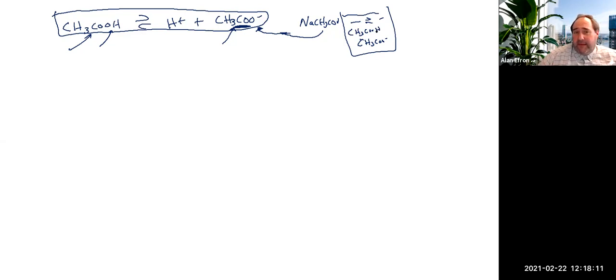So you can't just make a buffer, for example, if that's your question. Like if I just dump acetic acid in there, it's going to make some acetate, so I should be good in terms of a buffer working correctly. And you won't really have the right concentration of each of those in that solution to allow it to function correctly as a buffer. And so that's why we typically will add the extra conjugate base, in this case, to the solution to beef it up.